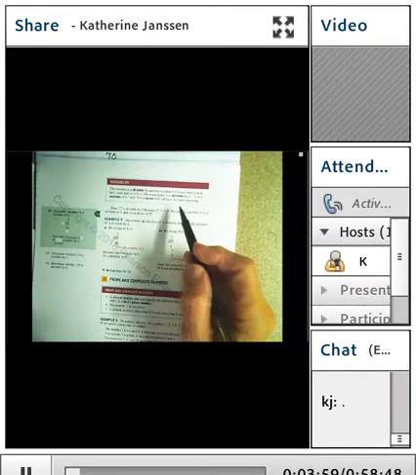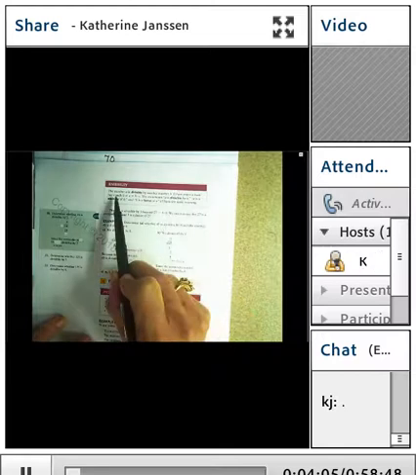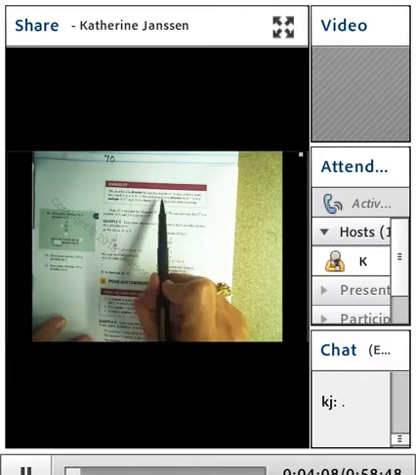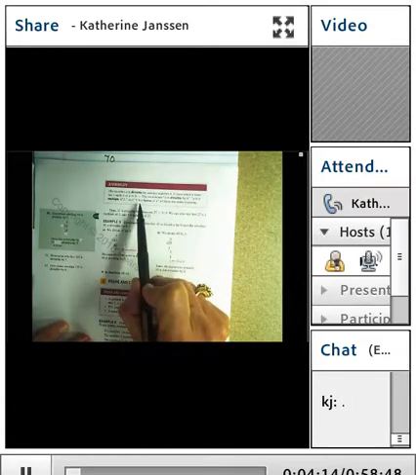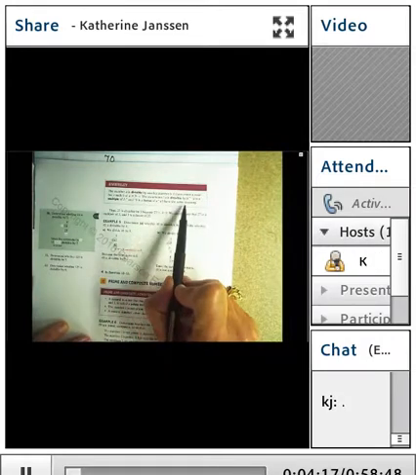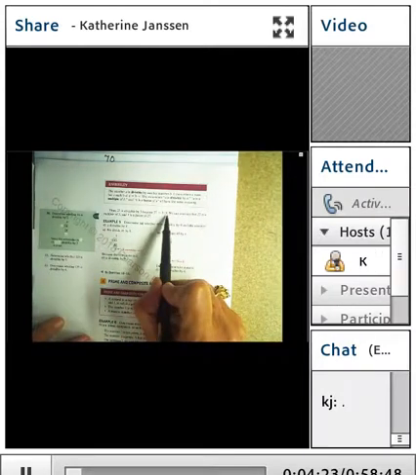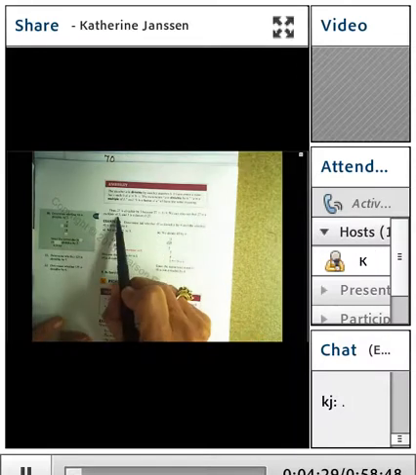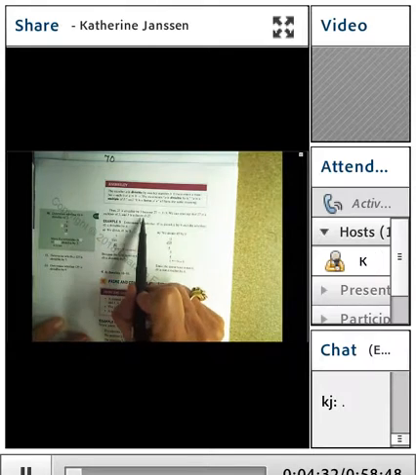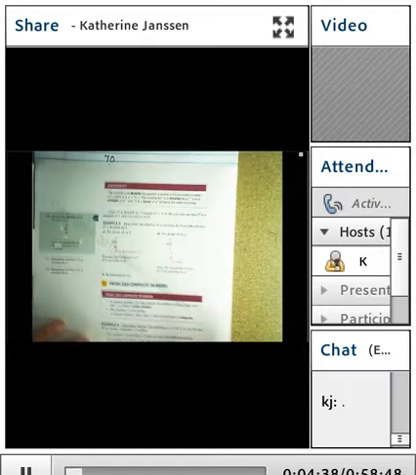Our next topic is divisibility on page 88. The number A is divisible by another number B if there exists a number C such that A equals B times C. The statement A is divisible by B, A is a multiple of B, and B is a factor of A all have the same meaning. Thus, 27 is divisible by 3 because 27 equals 3 times 9. We can also say that 27 is a multiple of 3, and we can say 3 is a factor of 27.